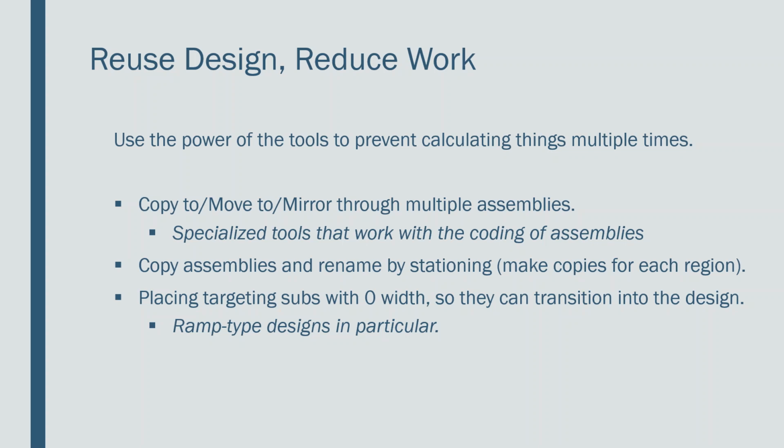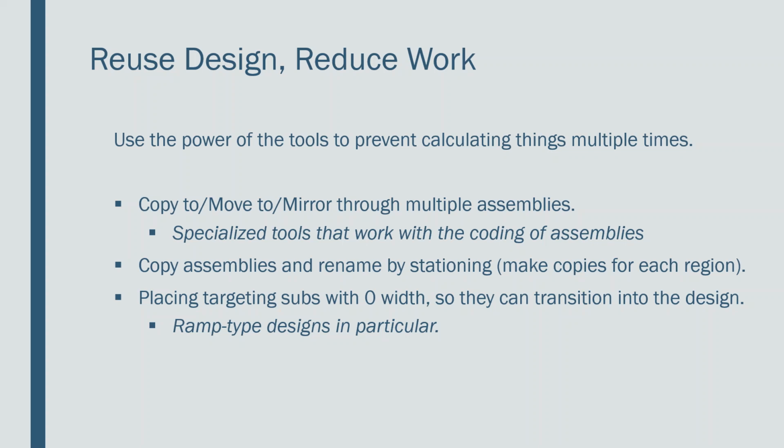By copying the assembly, making it unique and naming it something specific to the individual regions that it's in, you can go in and make a change to one assembly without affecting the other 2. Now the question comes up, what if that change happens in the other 2? Well, this is a safety device, so going in and tweaking it in the 3 different assemblies is kind of the price that we pay for that. But I think for the protection mechanism that it provides, the problem is if you make a change in 1 and it changes in 3, you may never notice that until it's too late, or somebody else notices it when it gets out to the field and things aren't quite right. So it's a safety device.